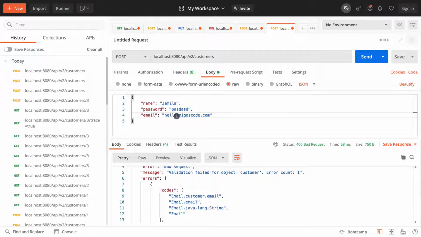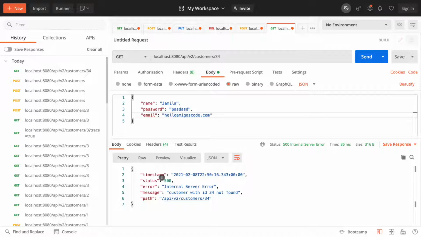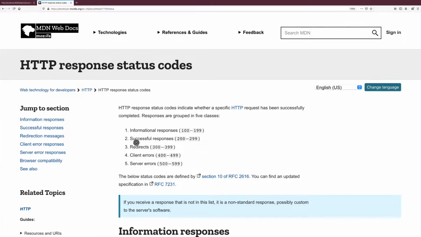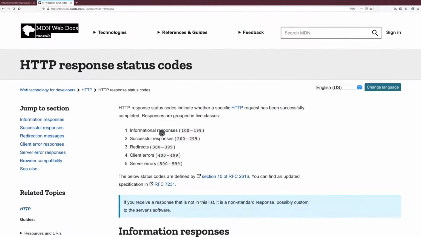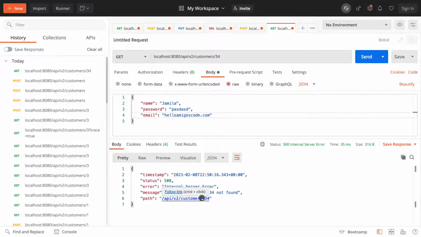So one problem that we have here is, remember, when we sent a GET request to customers/ and then let's say 3 or 4, it doesn't really matter, 34, because we know that this customer does not exist. If I send, this is a 500. So this is an internal server error right here. So server error, but we know that the client has sent an ID that it shouldn't have sent. So the ID does not exist. So this is kind of incorrect.